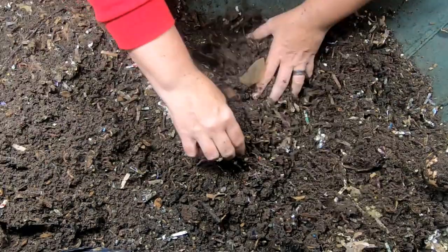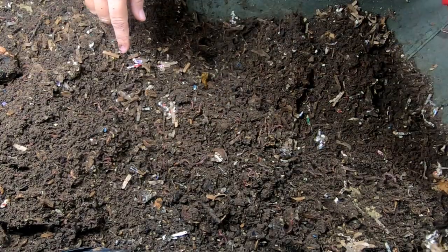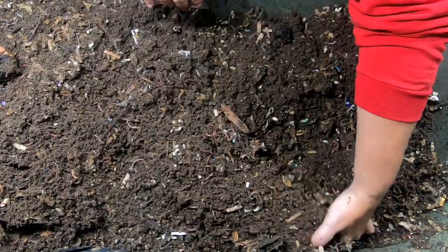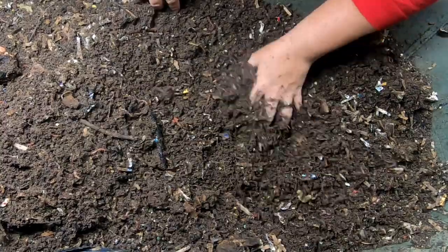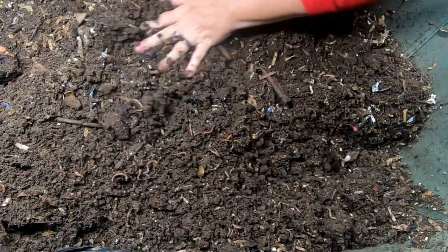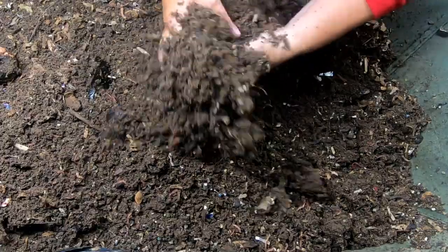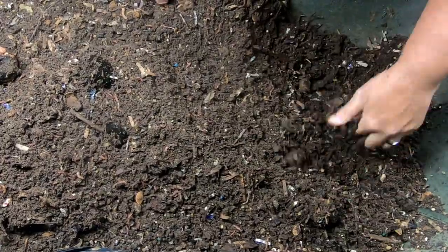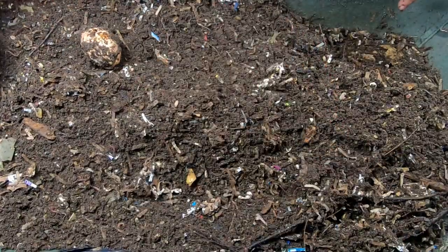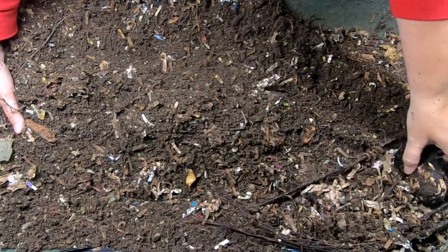We still see pieces of corn and mango pits, and we decided to take out the tea bags. I made sure they were super wet before I left so that the furnace kicking on wouldn't get them too dry. But yes, it looks lovely. When I go to harvest the bottom of this, I imagine I will have lots and lots of good castings and hopefully a decent moisture level.